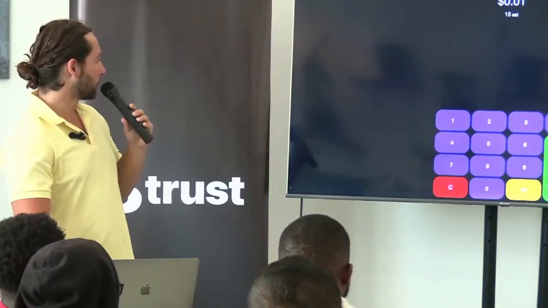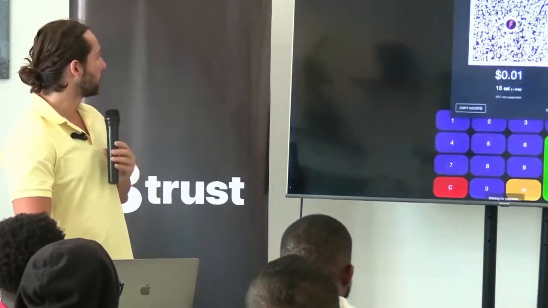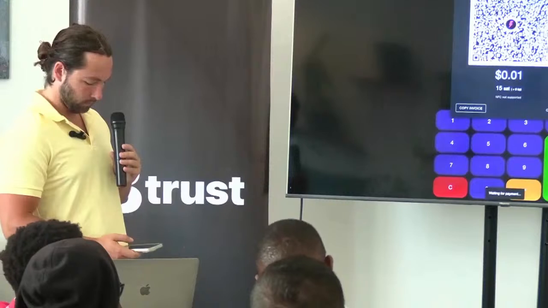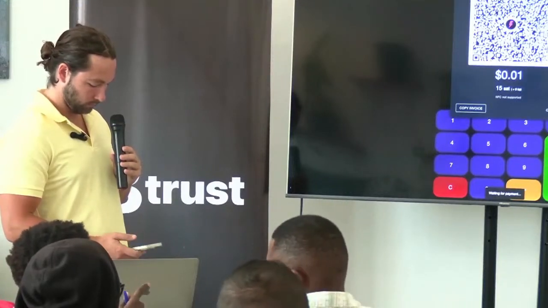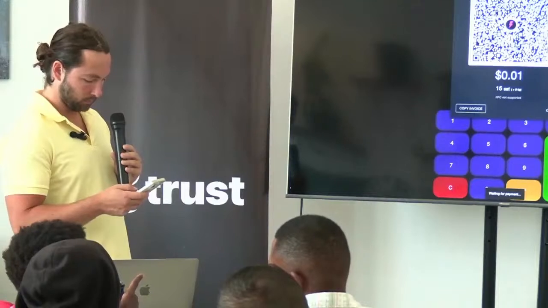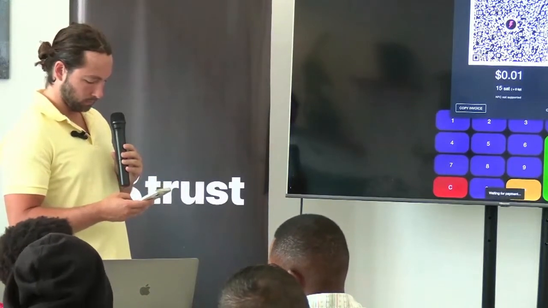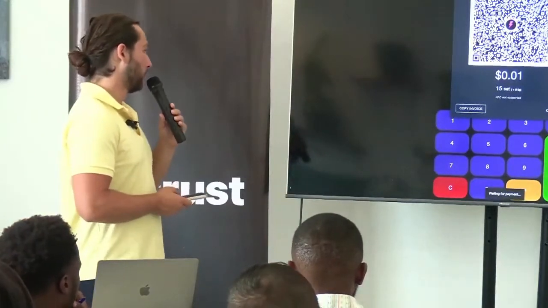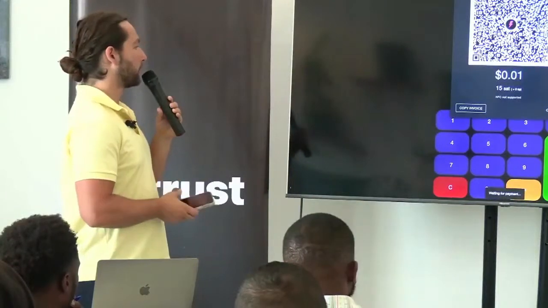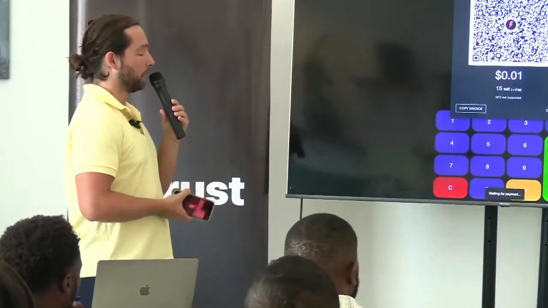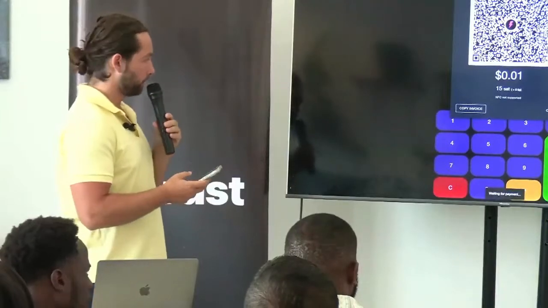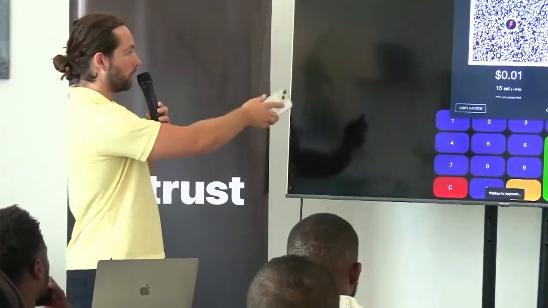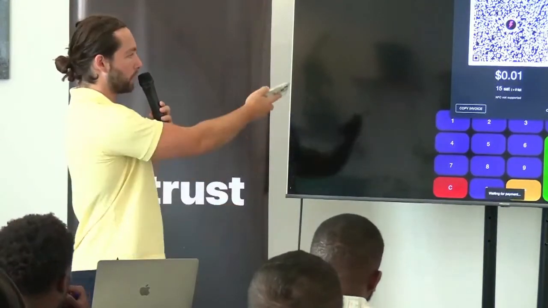Or yeah, can we do sats instead of dollars? Right, so just imagine this is in a store, you're buying a coffee or whatever, right? This is on a little iPad or even a phone, right? You could set this up on a phone really easily. You could have a restaurant where each person in the restaurant or each server has this set up on their phone, right?